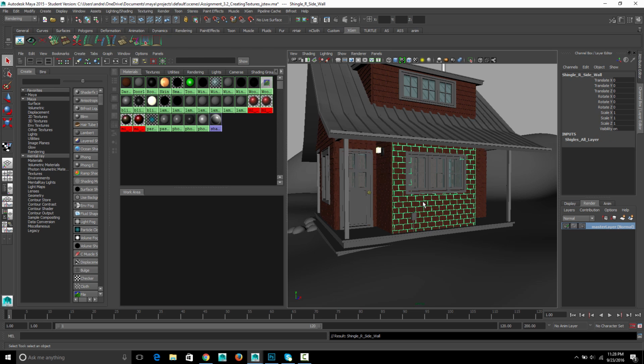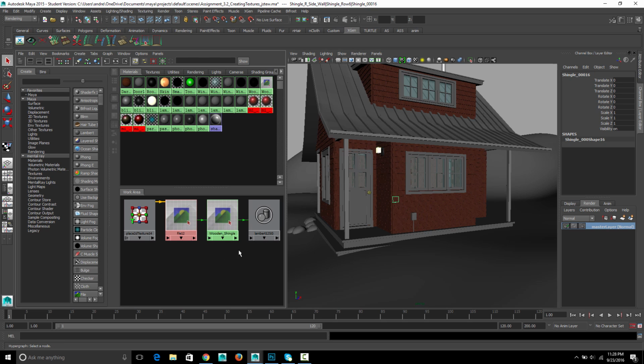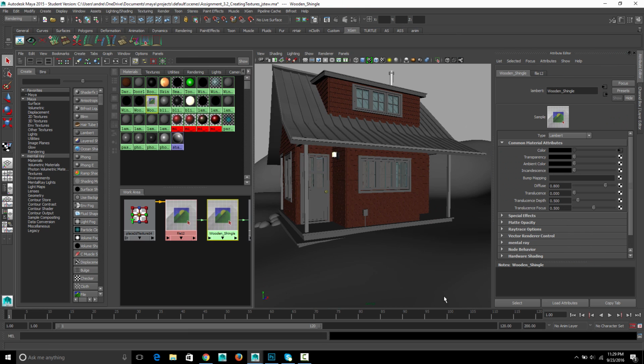The other trick here: let's just select one of these, and if we click this button, Graph Materials on Selected Objects, it'll show the material mapped on there. If we render it with hardware render, it's going to take into account the lights, and we want to remove that from the equation. We just want straight up the textures exactly as they are, not taking into account the lighting. So there's a little bit of a trick for that. You can see this texture is mapped to the color. That shows you something's mapped to it.